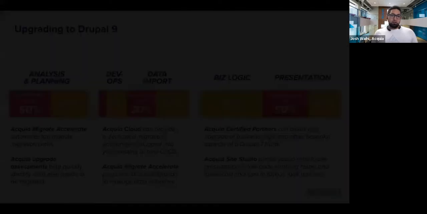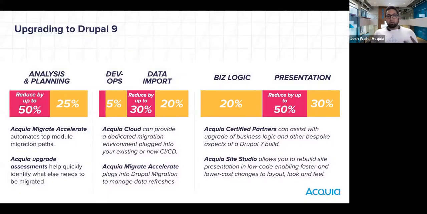So this is how Acquia can help make that as fast as possible, also make it as low cost as possible for you, and make getting to Drupal 9 basically the easiest option out of any option on the market for you today. So firstly, we introduce Acquia Migrate Accelerate, and Emily's going to talk to you about that very shortly, about how that works. But that helps you by automating a lot of the migration paths that exist in the community today.